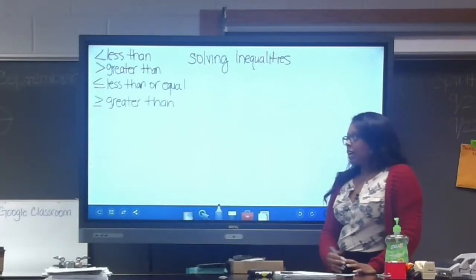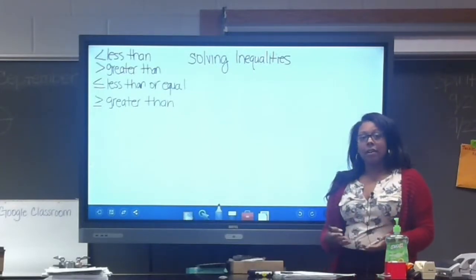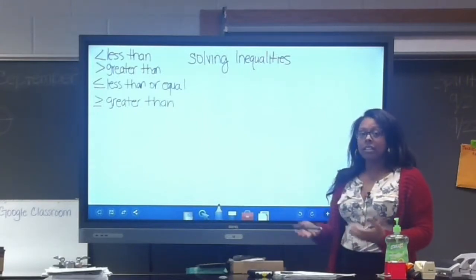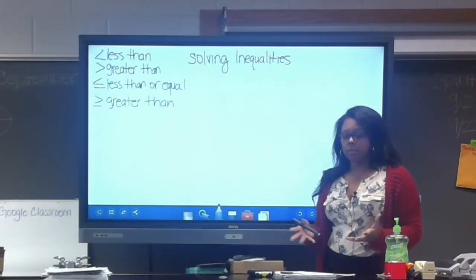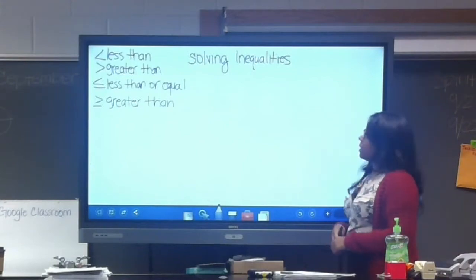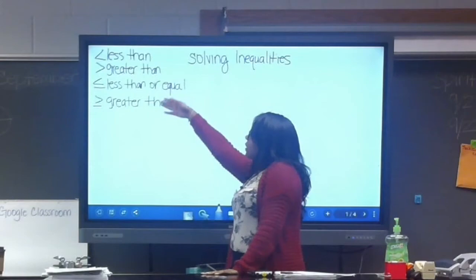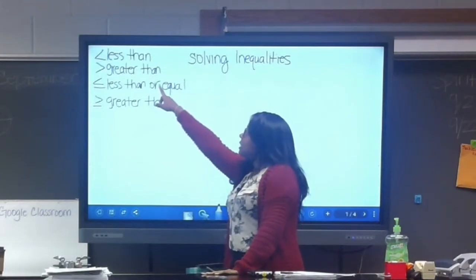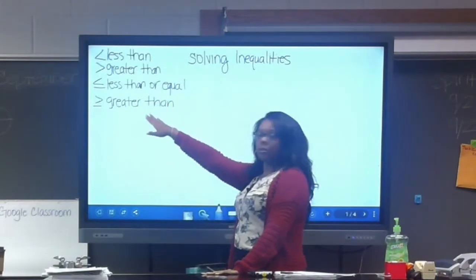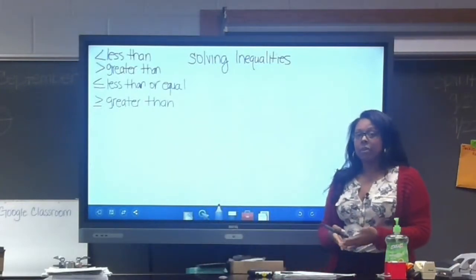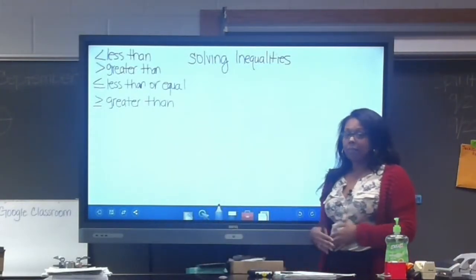So by now, you guys should have some idea of a background of solving equations. Well, for solving inequalities, it's very similar except for very few small exceptions. So let's begin with a review of the symbols that you're going to see now. As written here on the left-hand side, you see less than, greater than, less than or equal to, and greater than or equal to. Just as you're reading literature, we read math problems from left to right.